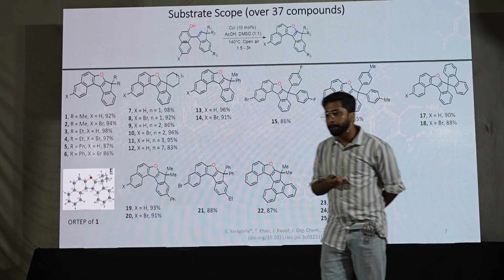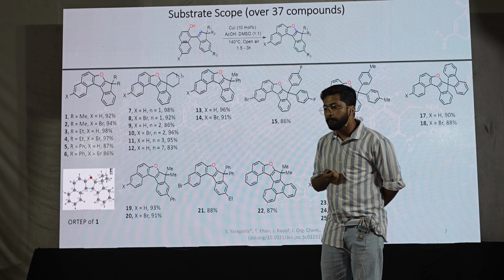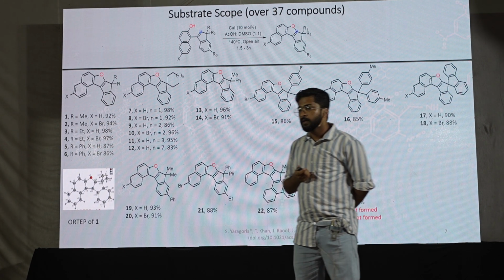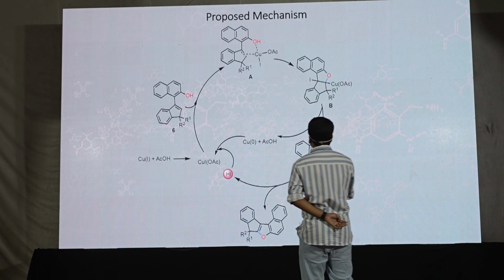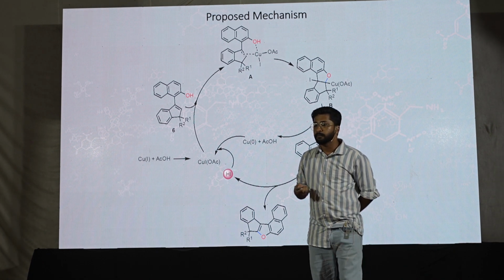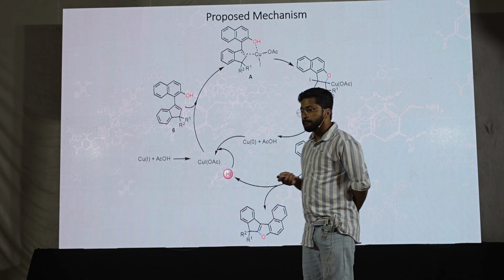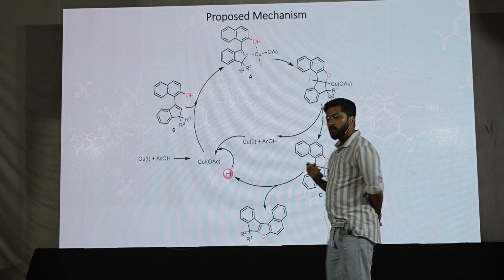How to trap them and how to understand this copper is actually bonded to this system? What methodology, what technique can you use? The mechanism we proposed, unfortunately, we could not isolate any of the transition states to confirm our mechanism. Without isolating the transition state, what is the methodology? Probably the IR studies.